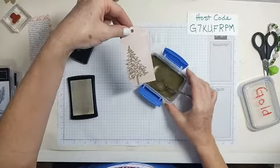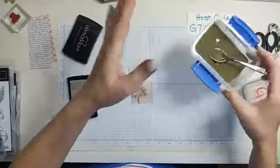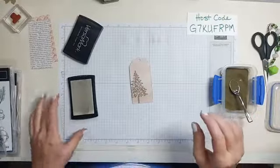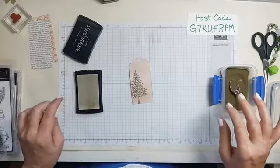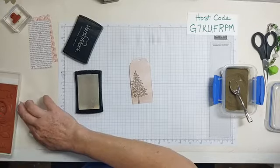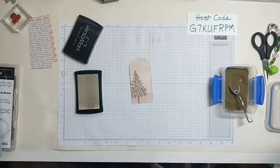Good. So this little guy and this little spoon all come from the dollar store. Gold. So, Dollar Tree, everything's a dollar store. I love that store. The other, man, I was on a roll putting stuff away last night. That usually doesn't happen at my house.